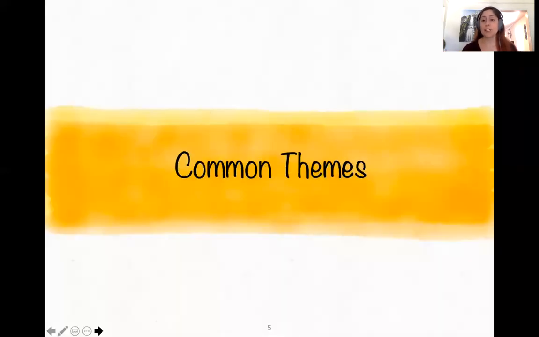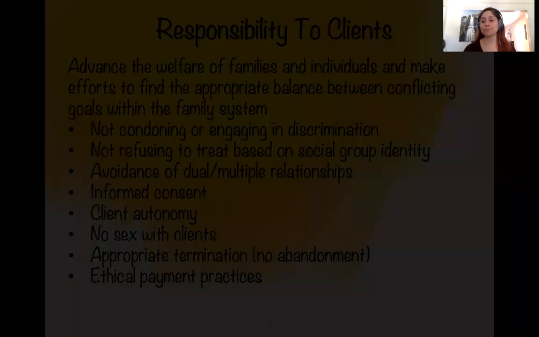Okay, next we're going to shift gears slightly to talk about themes that are common across multiple different ethics codes. So again, AMFT, CAMFT, ACA, APA, so on. I'll be going over some of these, not in a lot of detail, by the way. I'm just going to really broadly touch on them because we're going to go into much more detail as we go through the different categories of codes in the coming weeks.